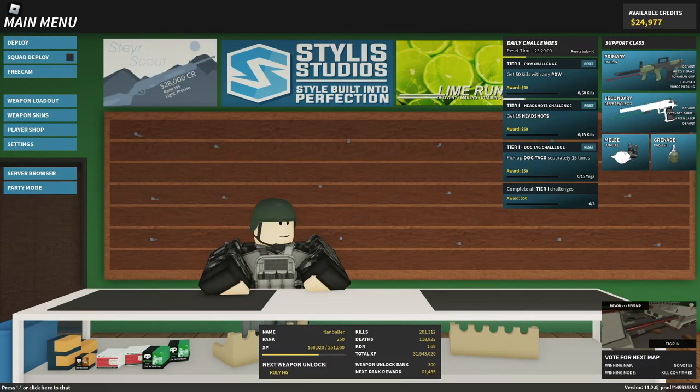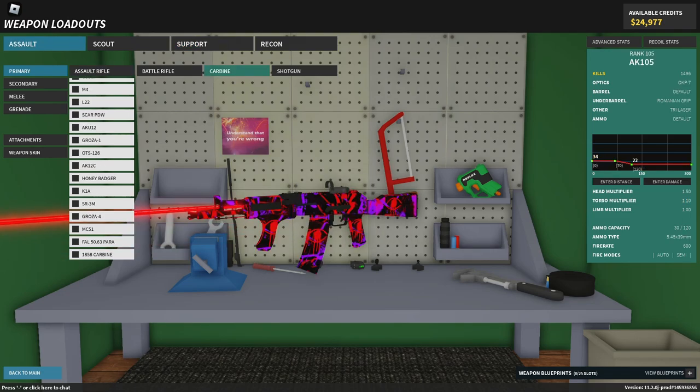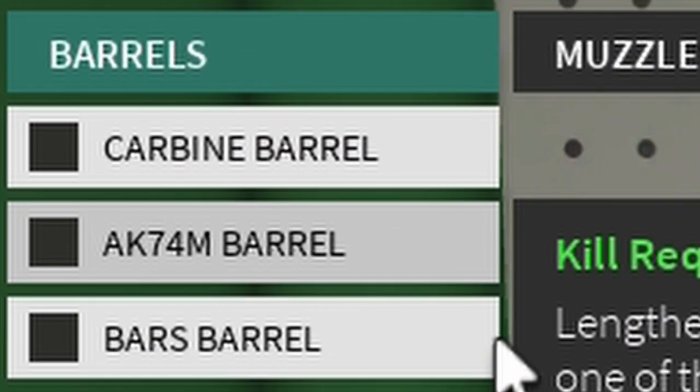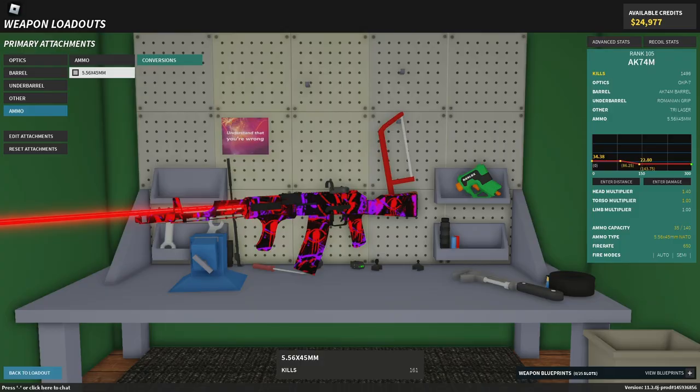Did you guys know that theoretically, there is an AK-101 in Phantom Forces? Theoretically, there is also the AK-104 and 108, but that's a topic for a different video. So, how do you get the AK-101 in Phantom Forces? Simple. Step 1, grab AK-105. Step 2, equip AK-74M barrel. Step 3, equip 5.56. And there you go. Now you have an AK-101.